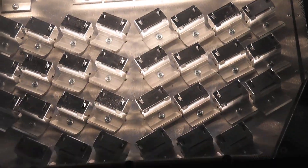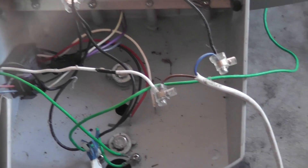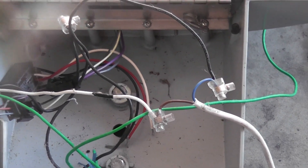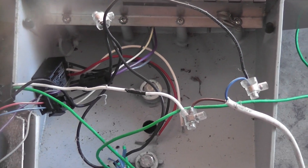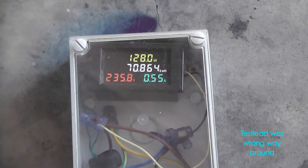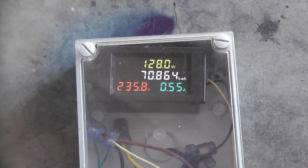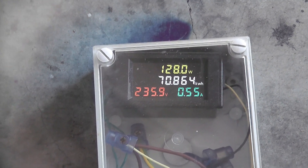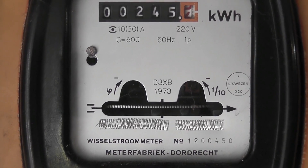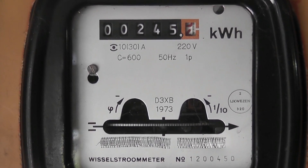The varying colors are interesting. American wire colors are white, black, and green — black is active in America, white is the neutral. The earth is not connected at the moment but the load is still steady. The device draws 0.55 amperes, 128 watts — the nameplate says 140. Looking at the watt-hour meter, we'll see how fast it spins. It's reading 245.6. Quite pleased that this device works; the meter is just cruising slowly.